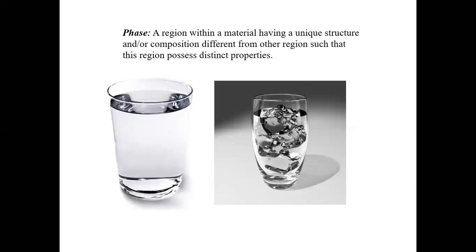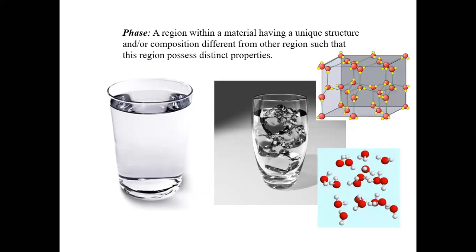Okay. So this is about the phase, right? I think now we have a good understanding of the phase. And the next thing that we're interested in is the microstructure, right? From this analysis of this example, we know that these two phases, ice and water, or in other words, liquid and solid, are distinguished by their mechanical property and the microstructure, right? Now if I give you these two very schematic plots of the microstructure and tell you one of them is associated with liquid water and the other with solid ice, which one is associated with water and which one with ice?